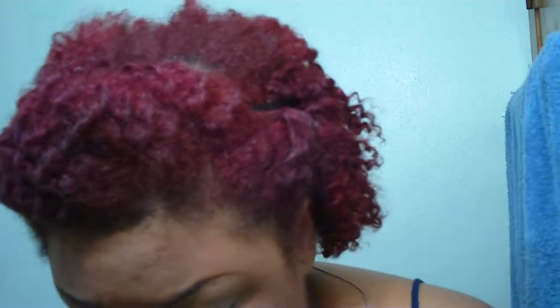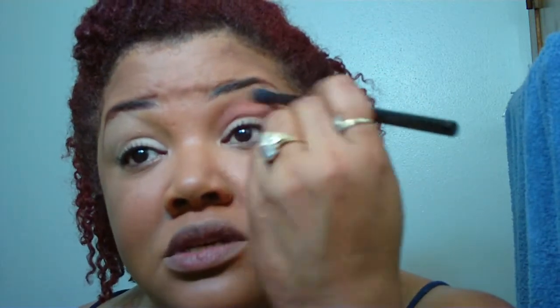All right. The next thing you want to do is you want to take a fluffy brush. This would be like your fluffy crease brush. And you go into that brown script. And what you're going to do is use your brown script with windshield wiper motions and take it almost all the way up to your brow bone. But not quite, because that's where you want to put your highlight color. See how easy that was?